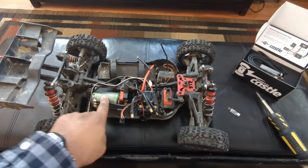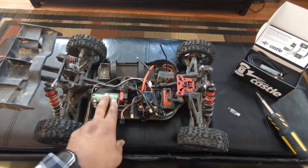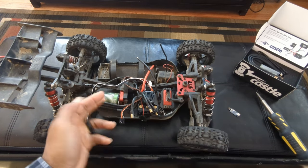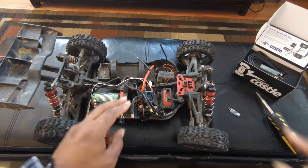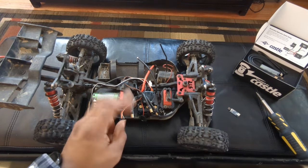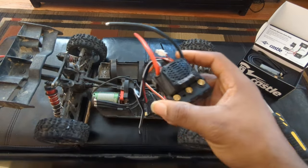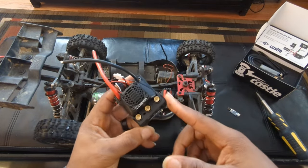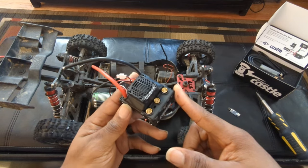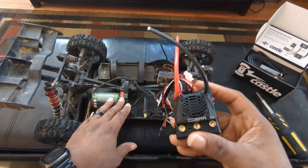So the motor that's inside here right now is a 1512 1800 kV, which is a great motor for this platform, but I'm going to be swapping in a 2200 kV just to see the difference between the two. So what is this thing made for? Who is the intended market here? So this is not the all-out brawler ESC. This is not the one that is supposed to be taking cars to 120 miles an hour.